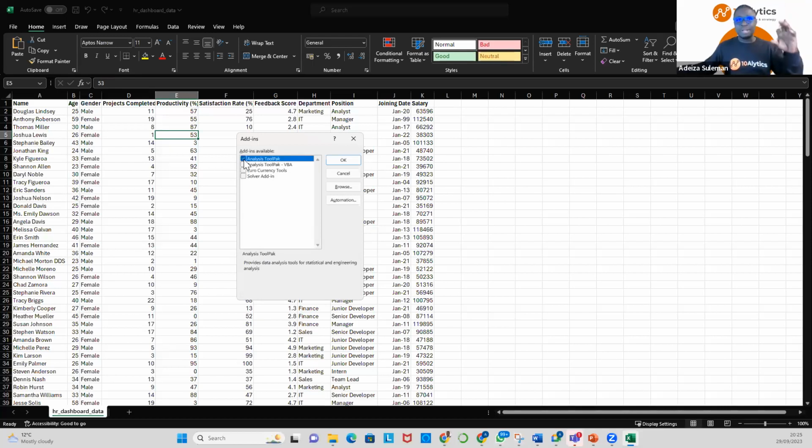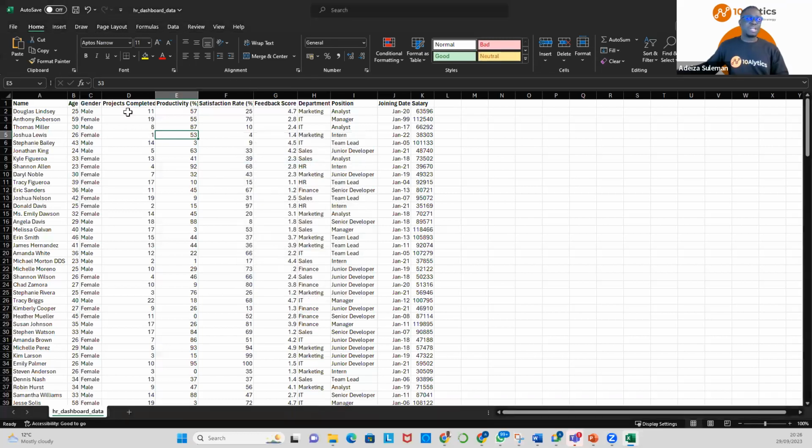So you've checked your home tab and you cannot find analyze data. So you have to add the Analysis Toolpack. All right. So you select the Analysis Toolpack and then you click on OK. And once you do that, you go back to your home tab, you'd find the analyzed data in there. I don't have to put it in there because I already have mine. So I'm just going to cancel.